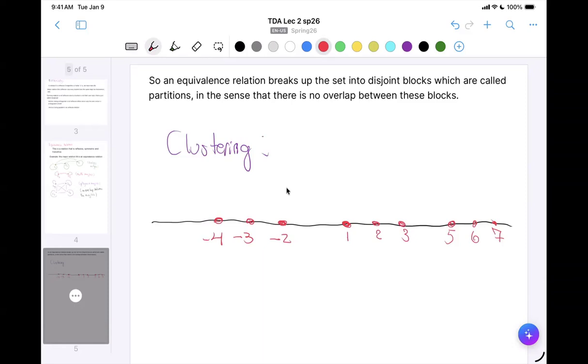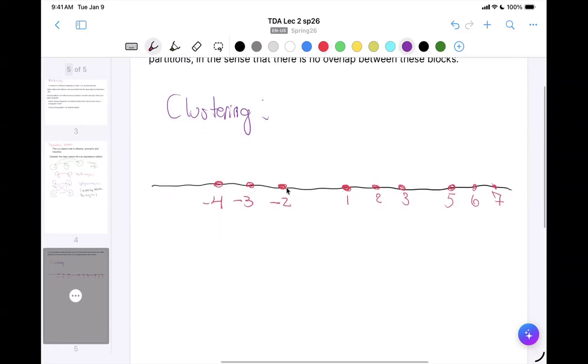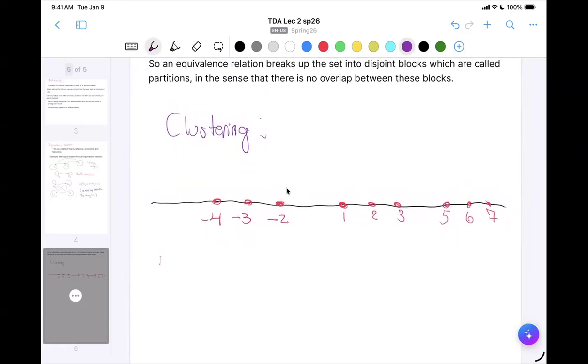Okay, so let me write this relation first, and then we'll fix it, and you'll see why this has to be fixed. But you can say that x1 is related to x2 if the distance between them, right? I'm doing it in 1 dimension, so the distance between 2 points is just given in terms of the absolute value, just to be very concrete. So the distance between them will be the absolute value of x1 minus x2. So let's say that that is less or equal to some threshold, some number which I'll call epsilon.